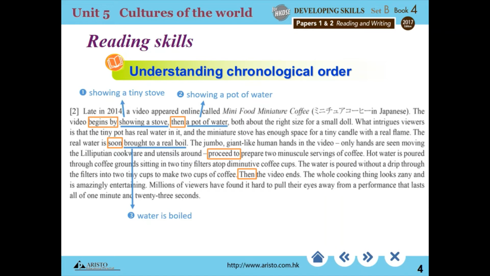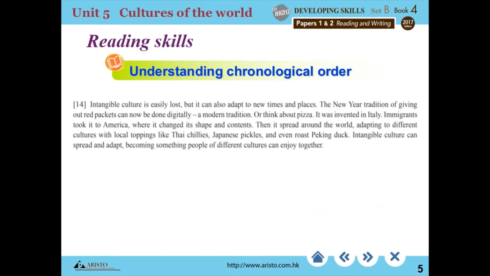In the next line, we see the phrase proceed to, which describes the action that follows, namely, prepare two minuscule servings of coffee, which is described in detail in the next two lines. After that description, we see the word then, which is used to signify when the video ended. Let's look at another passage.